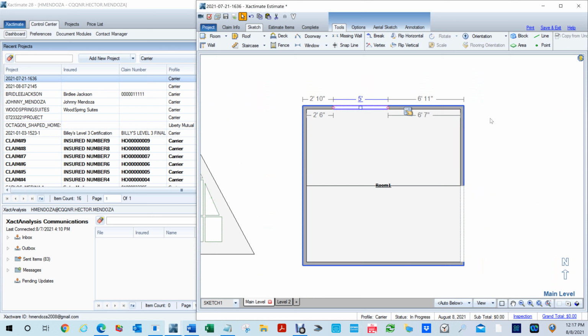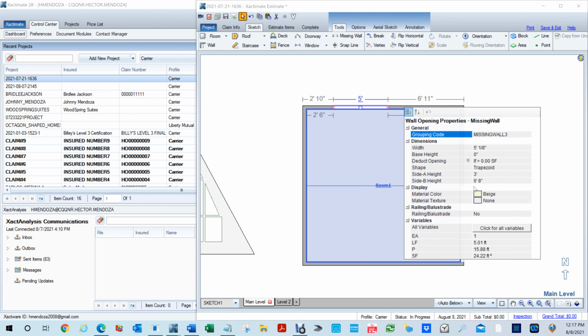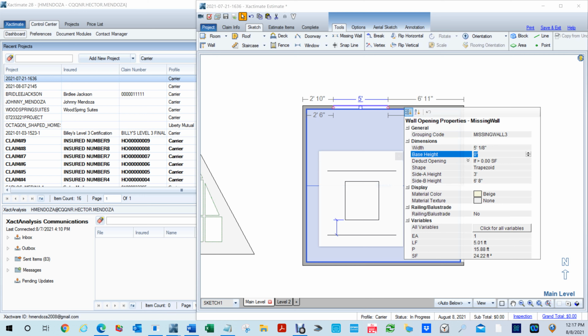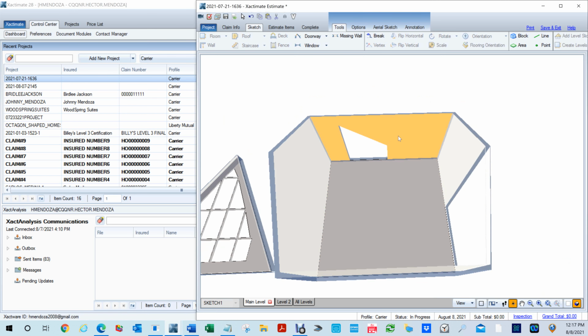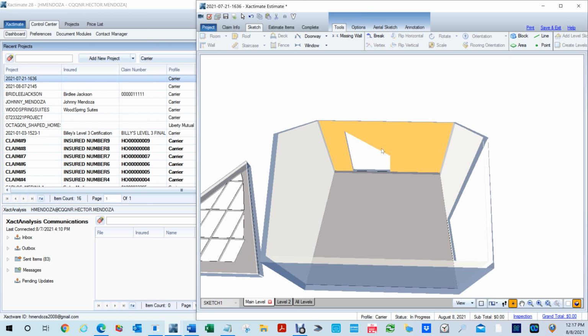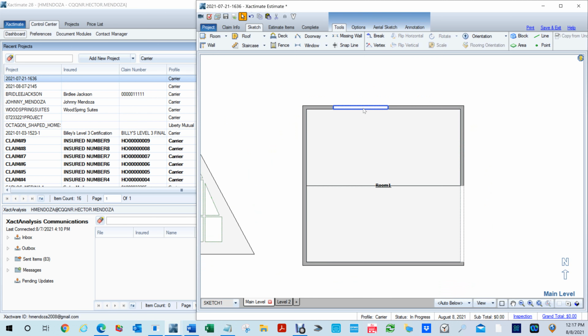Side A, side B, with base height, let's say 2, and 3D. You see right here? Those are some ways of doing that.